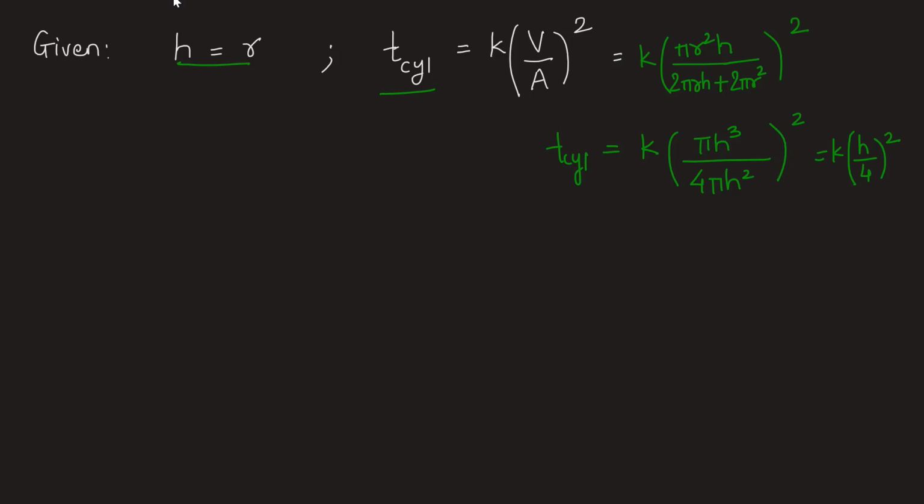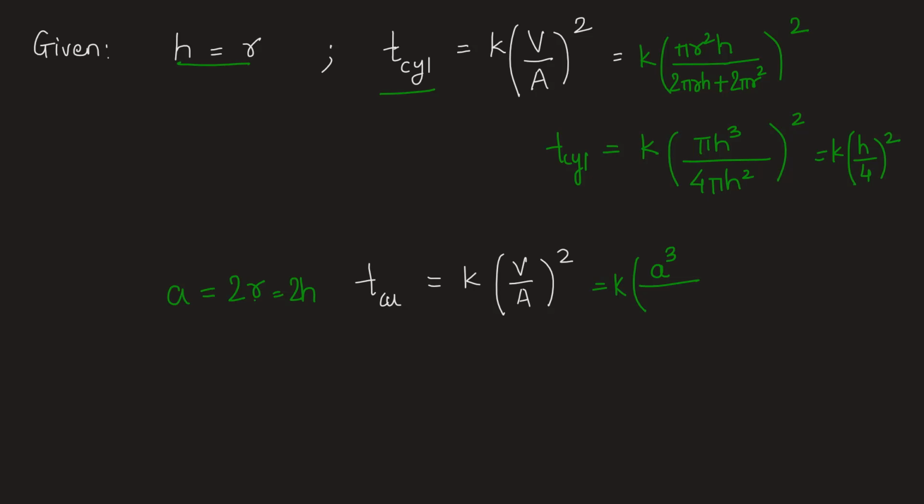Now let's find what it is for cubic. Let that be T_CU, which will be equal to again K into (V by A) whole square, but this time we have to take volume of cubic casting and surface area of the cubic casting. So solidification time of cubic casting is equal to K into volume, which will be side cube. Let the side of cubic casting be A. I forgot to mention that, sorry. And the relationship with R is given as A is 2 times the radius of the cylindrical casting. So we can write this as 2 times R, and R and H are equal, so we can even write it as 2H.